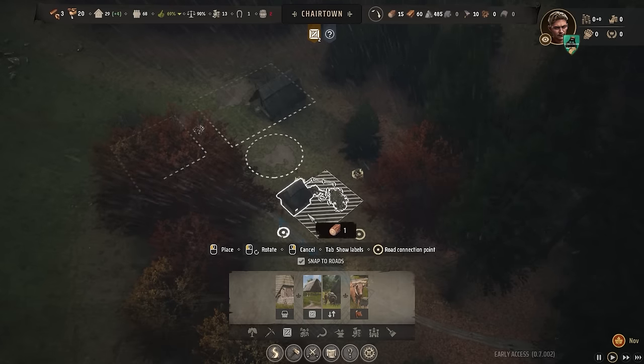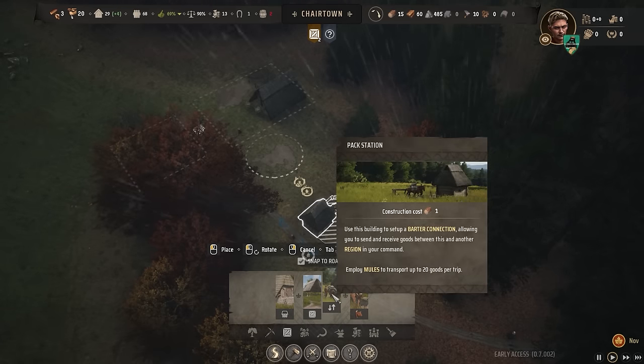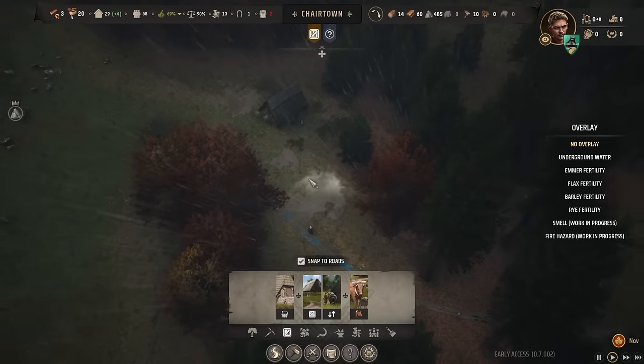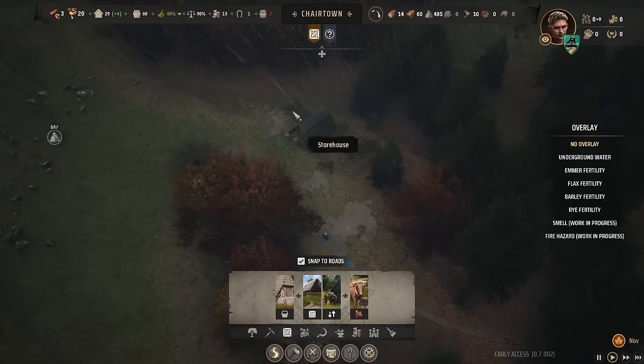And I'm also not sure if this station over here means you use this building to set up a barter connection that allows you to send and receive goods between this and another region in your command. I'm not sure if it's working in the same region as well. That would be interesting. So I don't know. I'm just going to put it down. It will be important anyway.